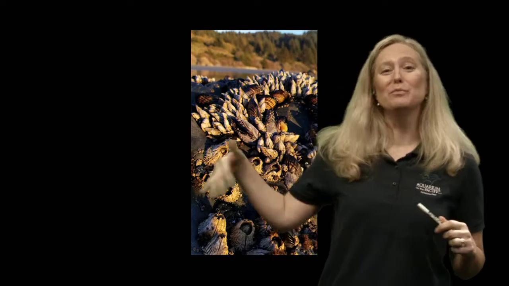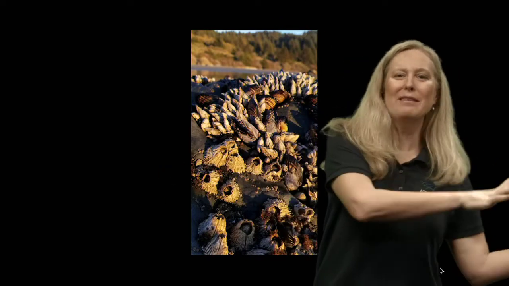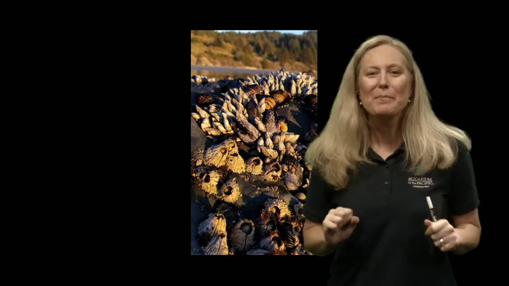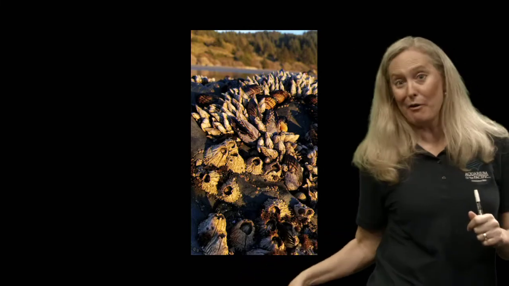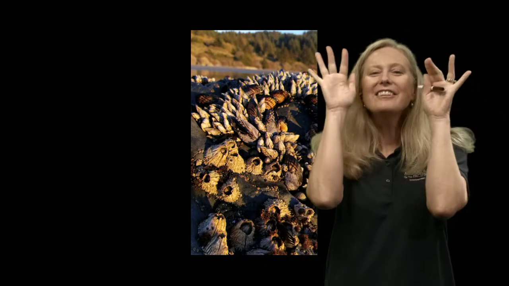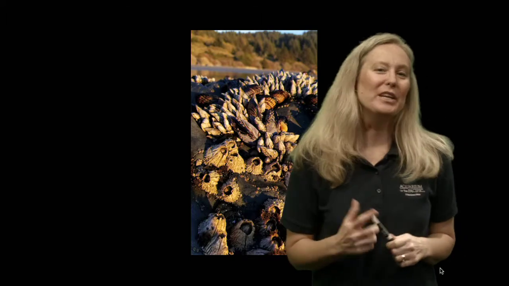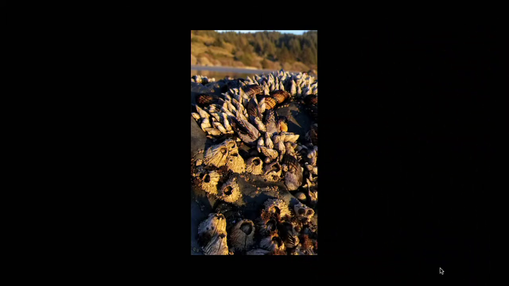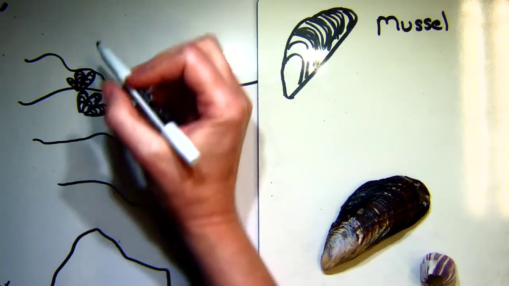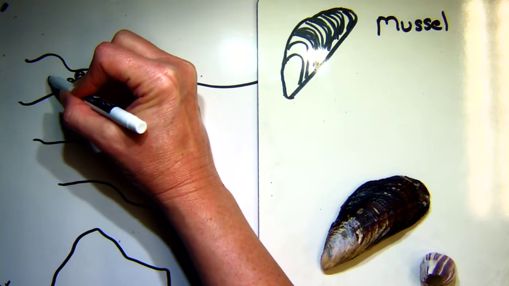So as the water is moving around and bringing nutrients in, as the waves go out, those little tiny feet are sticking out. But their feet don't look like our feet. They actually look like little eyelashes, like little hairs. And so we could draw some barnacles with some little hairs coming out of them. They're not really hairs, but they're called cirri. And we could draw them up here because there's lots of barnacles up here.